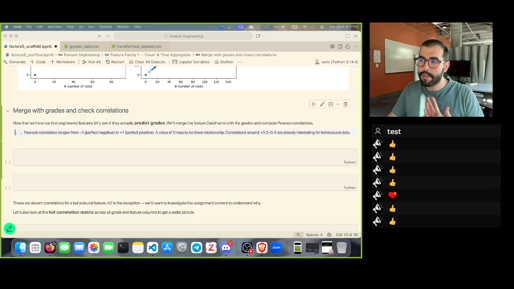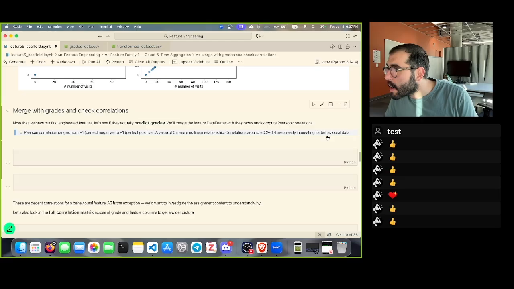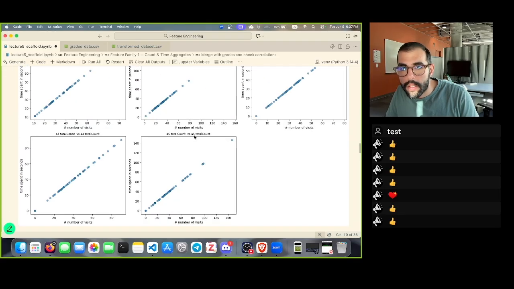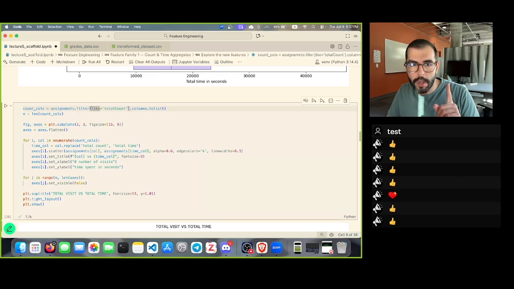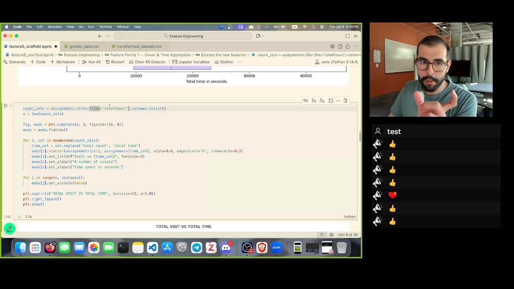And to do so, we have to check the correlation between these two. To do so, we're gonna calculate Pearson correlations. Okay, you see, the first problem was that here I had missed the like phrase here, because we want to filter columns whose column label contains this string.